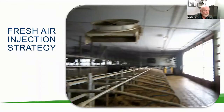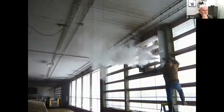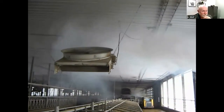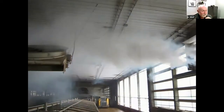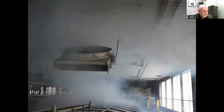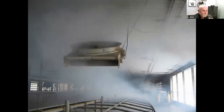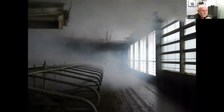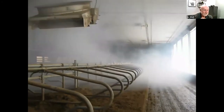This is a video again of a pressurizing fan here on the side and coming into a louvered fan that's going to deliver that air down into the bed. And this is a wintertime example of how the air is coming in slow, but bringing a good share of that fresh air down. And this is a 1,000-foot long barn that this has been applied in.